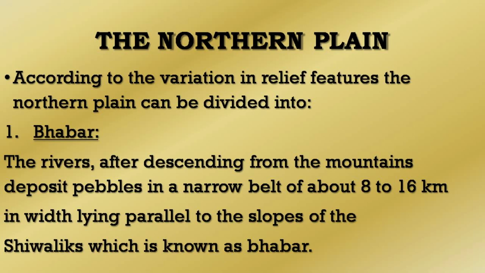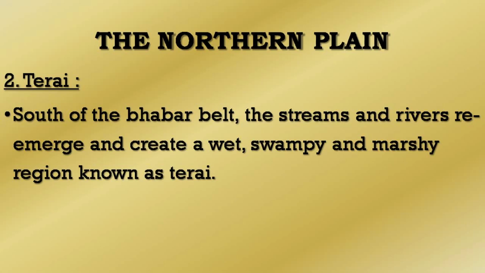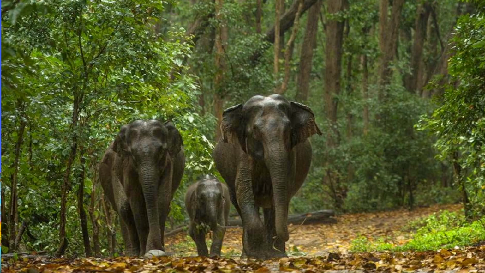When the rivers descend down from the Himalayas, they bring a lot of pebbles and stones in their courses. While bringing these pebbles and stones, they deposit them in the Shivalik range. Because of this, all these small streams flowing through this range disappear. And this region is called the Bhabar region. And towards the south of this region, those rivers that have disappeared reappear again. And they make this land swampy and marshy. And this land is called the Tarai region. And this Tarai region is full of dense forest with a lot of wild animals.